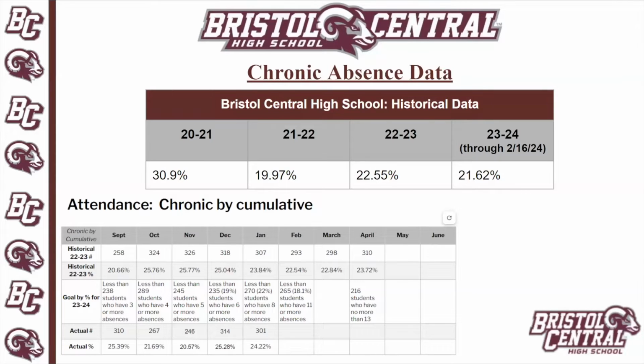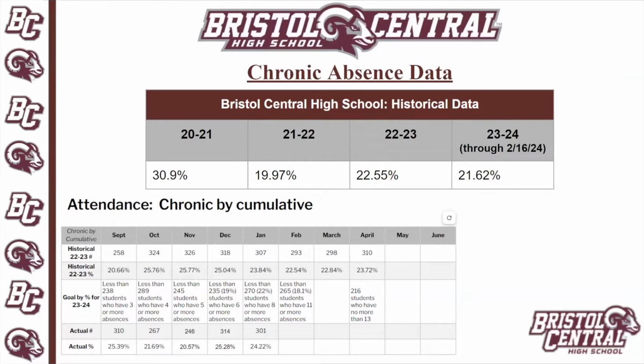We saw a great increase in 21 and 22. There's a variety of reasons for that. We believe, we really worked extremely hard to bring our kids back in a safe and emotionally structured environment. We worked really hard with our faculty and staff to make sure that we were flexible and warm and welcoming to students and families as they come back, as well as continuing to create really high level instruction for students to be engaged with their learning.